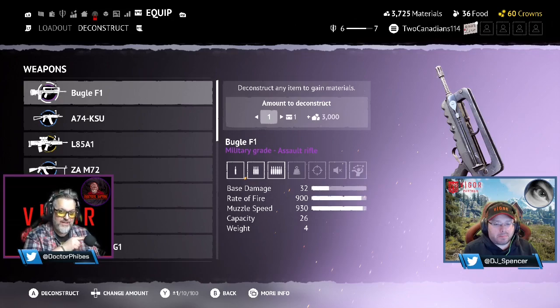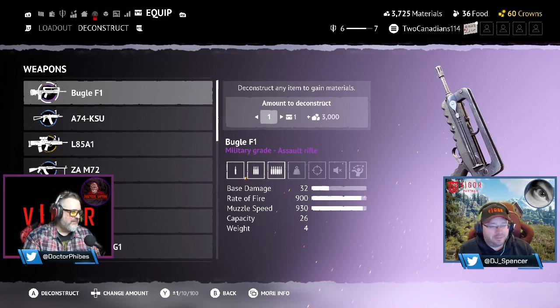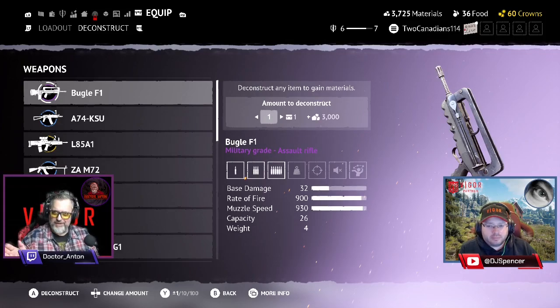If you break this down, you're not going to have this weapon that has single fire, burst fire, and full auto, and does this damage in this range. And it's a purple. And this is the one area where if you have multiple of something, you can do it all at once. So if I had 66 of these, I could break them all down, but I would get a lot of materials for it. So it could be handy depending on what you're trying to craft.